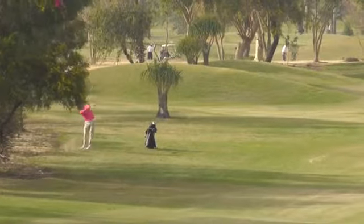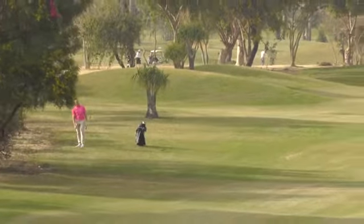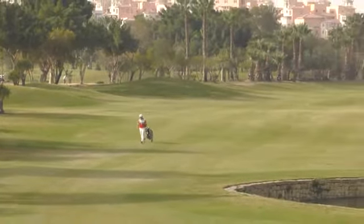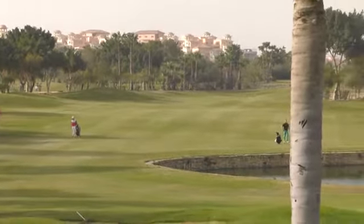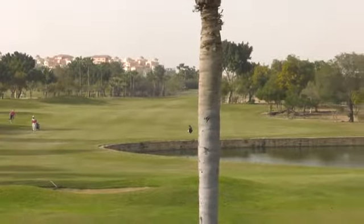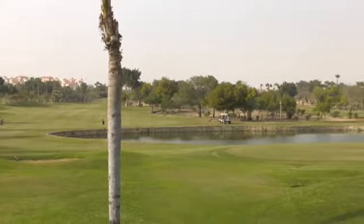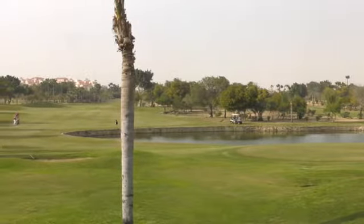It should be about a pitching wedge, less than that probably, a sand wedge into this green for the guys. He's gone over there, and this is a very big green. It's a two-tier green, about 50, 60 feet worth of green. If you don't hit your shot accurately enough, you'll slope down to the bottom of the tier as James has just done. Alberto Fisco is just short, and Ben Hughes has hit a massive drive to just before the water and has probably a little flick over the water to get onto the green.